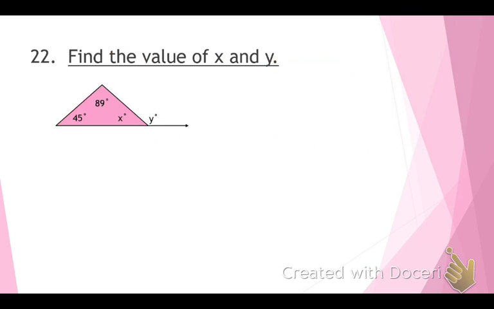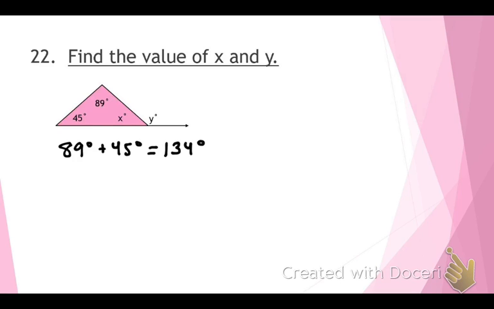Excellent. All right, for this one, it asks us to find the value of x and y. I do not care which one you find first. Carlos wants to help us out with it. What should we do? So you should add 89 and 45. 89 degrees and 45 degrees. And get 134. Okay, he got 134 degrees. What does that tell me? Then you subtract 134 from 180.